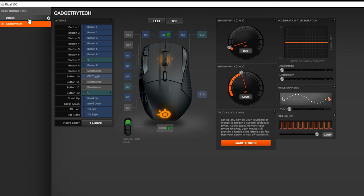And you can change that by profile on the left. So if I went back to default, everything turned blue. I go to the Gadgetry Tech profile and everything's lime green again, and with different DPI settings. That also includes different button configurations.